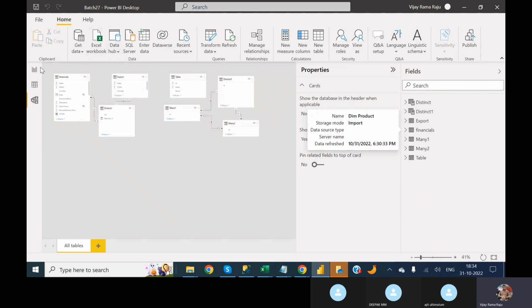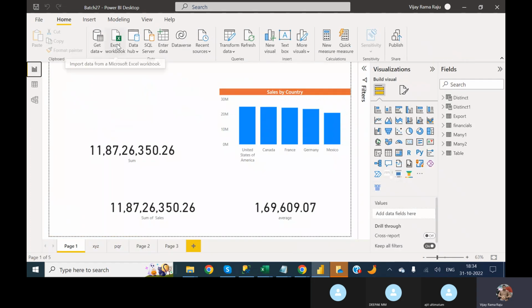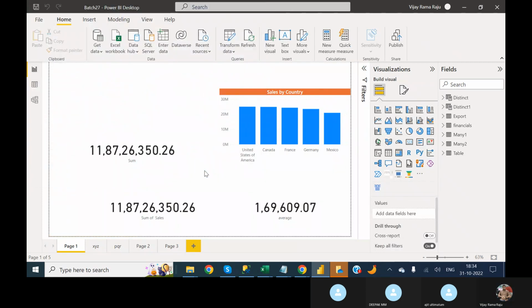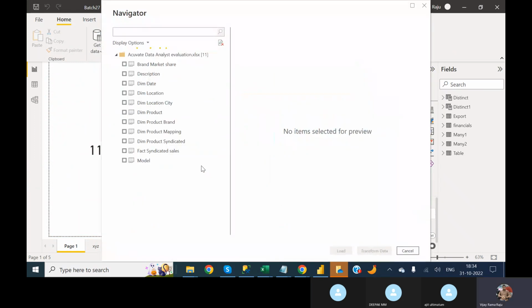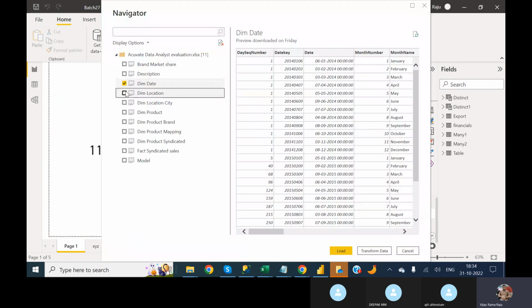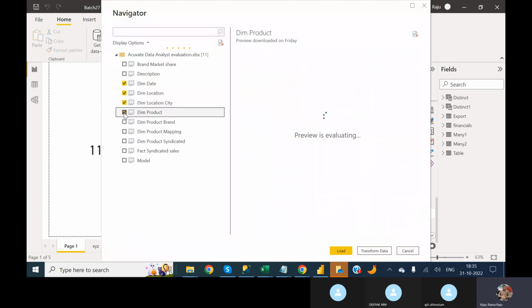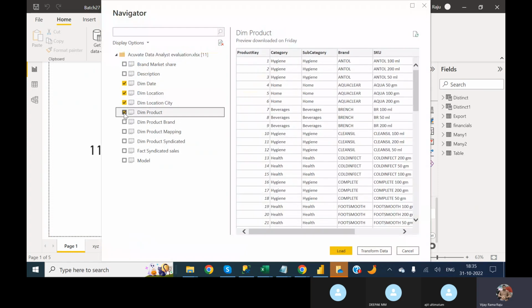So again, I need to point to that particular Excel itself, and whatever tables you want, you can select those data sets here. Here the data sets are nothing but sheets. Under that Excel, whatever sheets are there, those are available here itself.